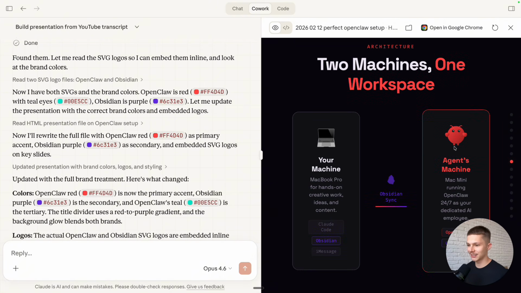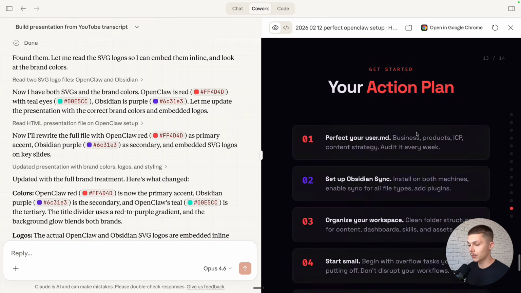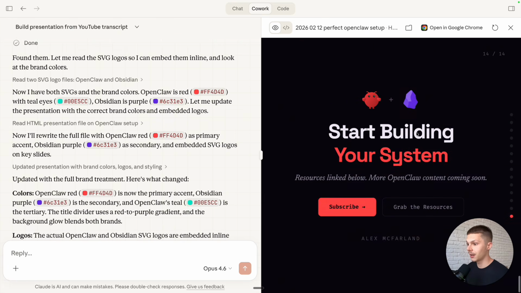I mean, look at this. It looks so well designed, right? And that is why it's super important to have a really well built Cowork folder for Claude Cowork. And if you're going to do anything with visuals, especially presentations, make sure to have a folder of assets, clearly labeled, screenshots, whatever, right? And that's really it. This is how you can keep creating these incredible presentations.